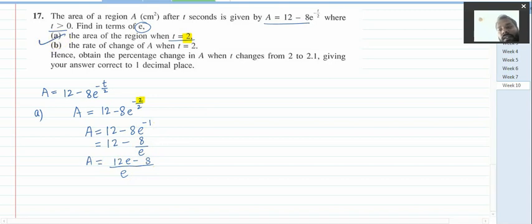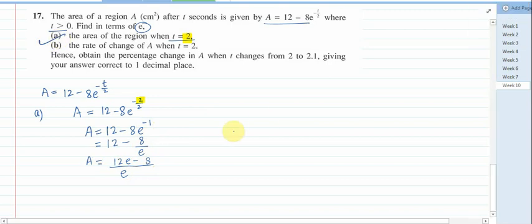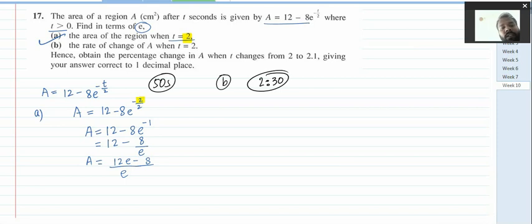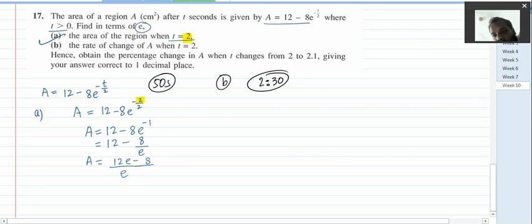Alright, so that is your first part. First write down the solution; you have a time of 50 seconds, quite enough to note down in your copy. After that, in part B, it says the rate of change of A when t = 2. So you need to differentiate the function, place the value of t = 2, and then solve it, and then I will start the correct solution. So now you have 2.5 minutes for part B. So start. I hope that you had done it, and now see your answer.